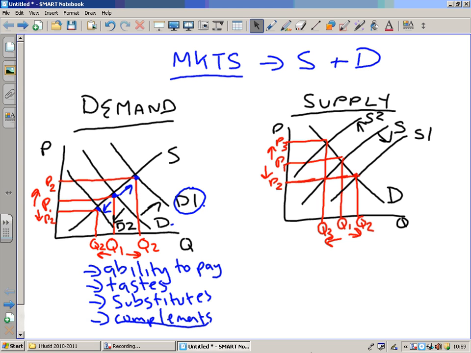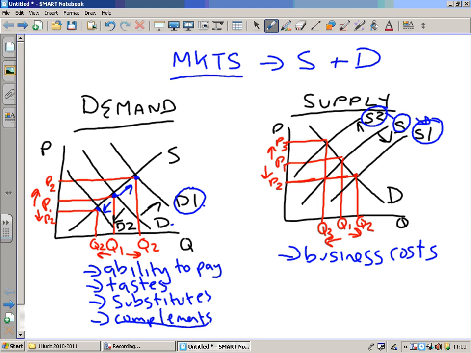Okay, now what I want to bring in here now is the reasons why supply curves can shift. And you've got to remember one simple thing. Business costs. If we're at S and we move to S1, business costs will be falling. It's cheaper to make something, therefore more businesses are willing and able to provide more of the product at a cheaper price. If supply moves from S to S2, business costs have increased. As costs increase, the potential to make profit falls. Less business supply, price will have to increase.